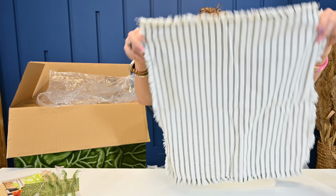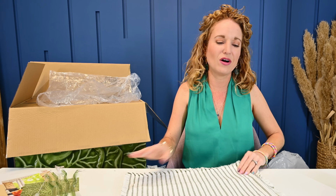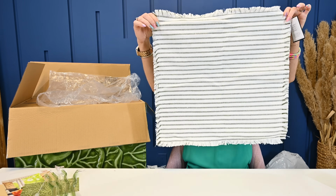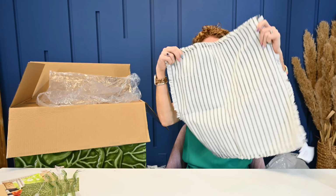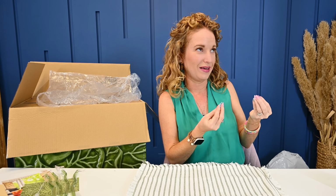This would have been my first pick. Maybe a rug as well, but I can only use so many rugs and I have a hard time storing them, whereas pillowcases I feel like I can store all day, especially when they don't have the insert inside. You add your own insert, then you can have pillowcase for pillowcase for pillowcase. I love green. I'm a redhead, so green and me, we get along. So I am digging all the green we're seeing.